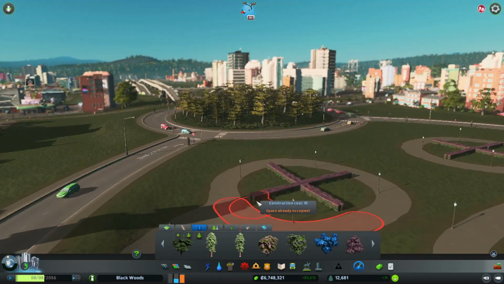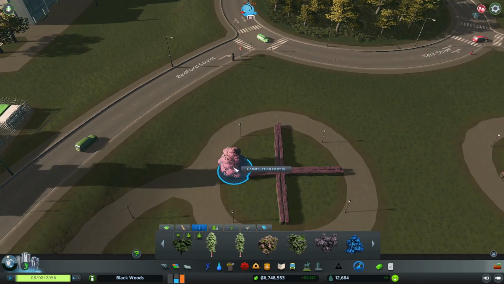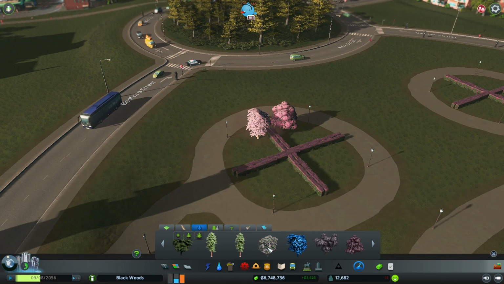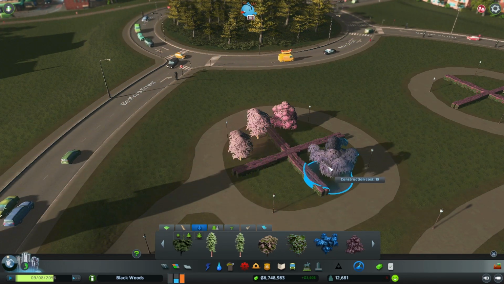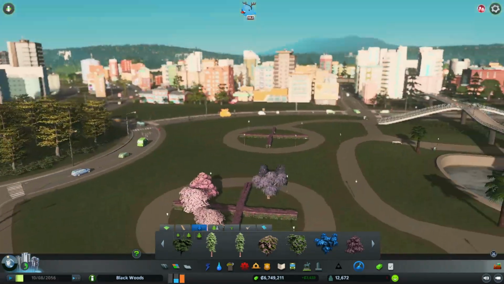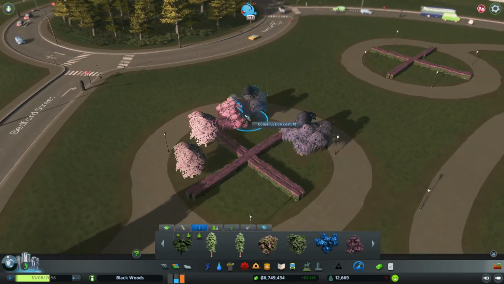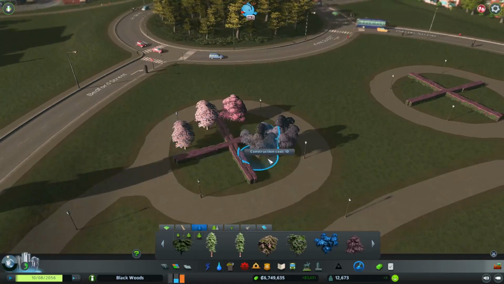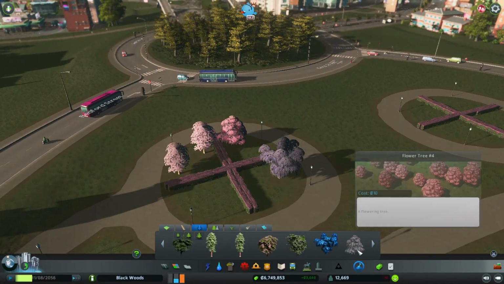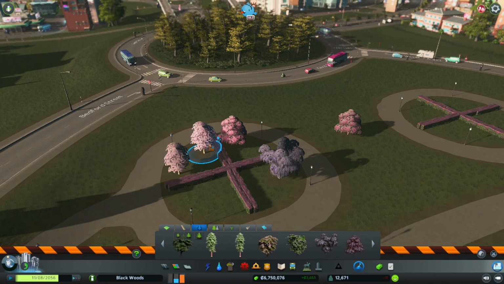I don't know which trees I like now. Let's stick with them. Put them against each other and see which is the best color match. I don't know, these kind of look the same color. That's the closest color, but it's not really pink. It's more of a purple, isn't it? I think I'll go for these ones. Which ones are those? These? Yeah, them. Okay, we'll try with these.